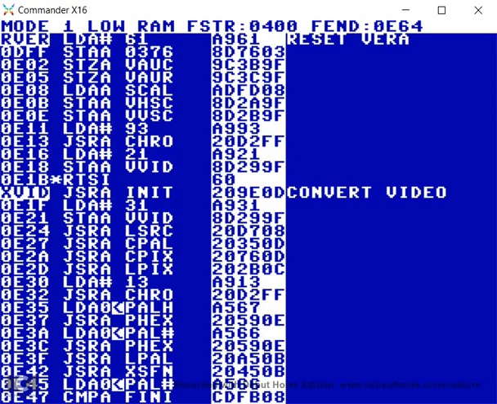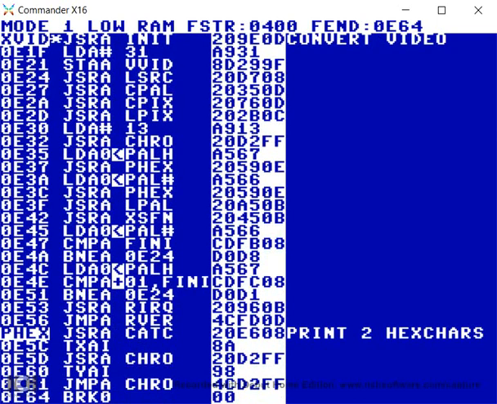So next we're going to convert the video. So the first thing we do is we call that initialization subroutine that we just did, and we enable both layer 0 and layer 1. Then we load our source file up, we convert the palette file, we convert the image file, and we load that image file up right away, and that will also increment the image file number. Then we go to the top of the screen on layer 1. We can actually print stuff on top of that layer.